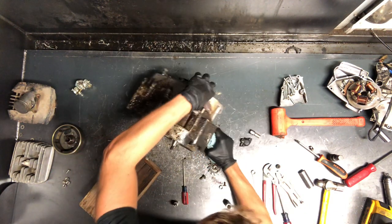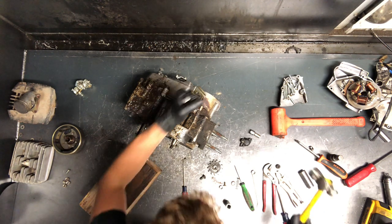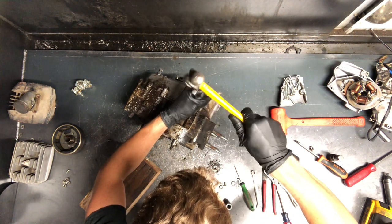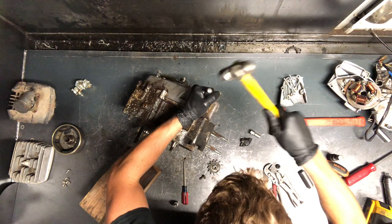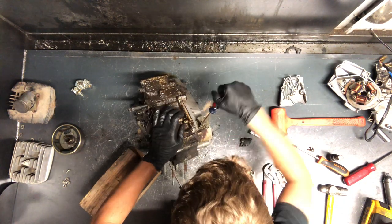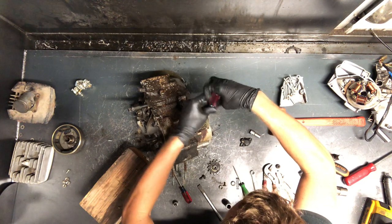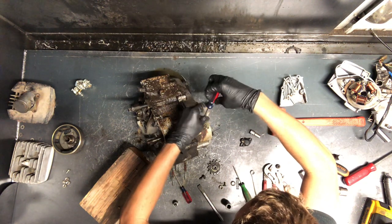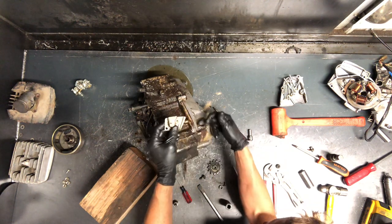I told you I was going to get that drain plug out — it's a lot easier to do it now as opposed to later. It's rounded off — that Phillips is stripped — so it's going to be extremely difficult with a Phillips. What I do is take a chisel and make a groove on there, then turn it the direction it needs to go as I'm hitting it. That'll loosen it up. When you've got good room to get a chisel in there, that trick works really well. Obviously the screw can be junk, but at least it's out — that was the drain for the carburetor, and also the holder for the clutch cable.